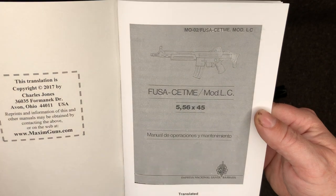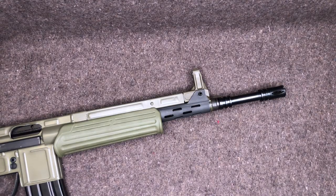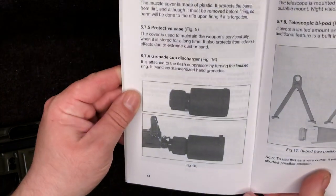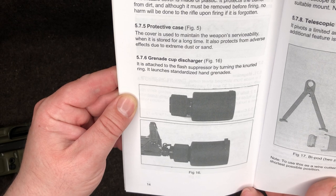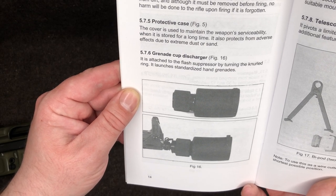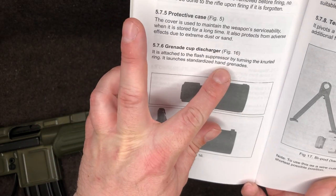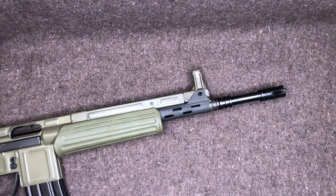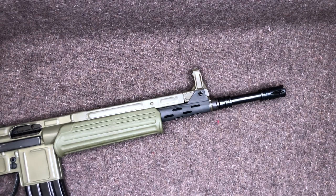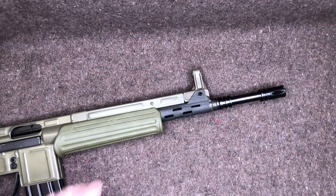There's what the original Spanish LC manual cover looked like. But it did have this little grenade launcher, and it's for freaking hand grenades. I'm pretty sure I read that on here. Yeah, hand grenades. Holy frack. Boy, I hope you don't have a misfire. So, thought that was interesting. So they still have the option to fire grenades, using a different attachment.